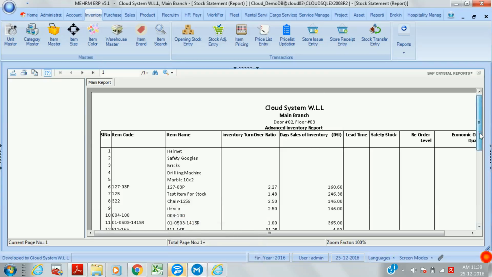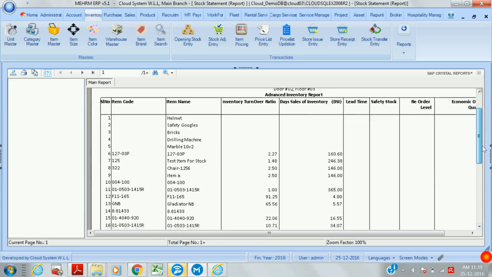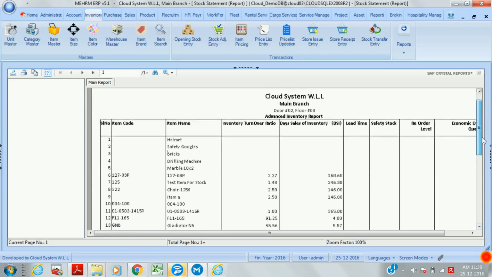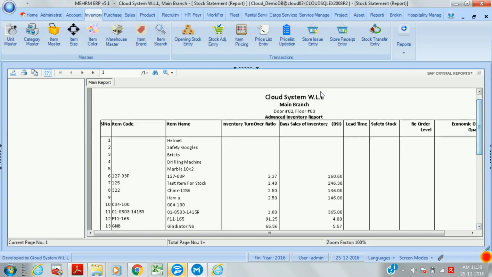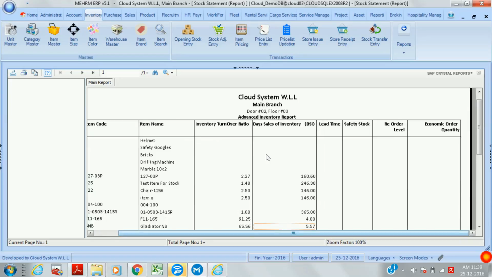This is the advanced report. This report is actually a forecasting report which shows the inventory turnover ratio, days sales of inventory, lead time, safety stock, reorder level, and economic order quantity. All will be shown here.